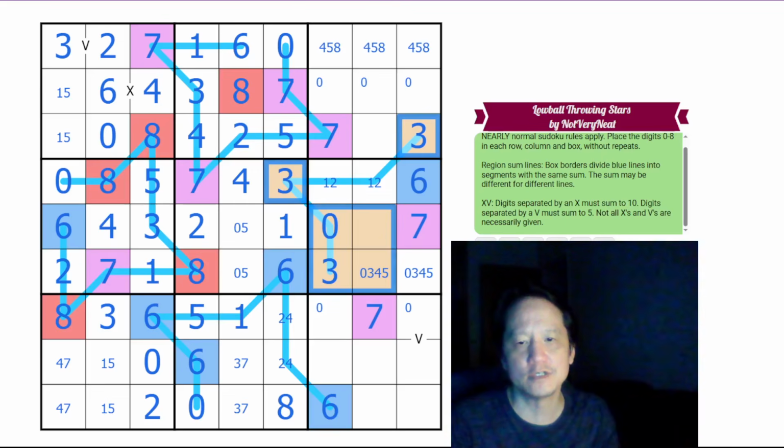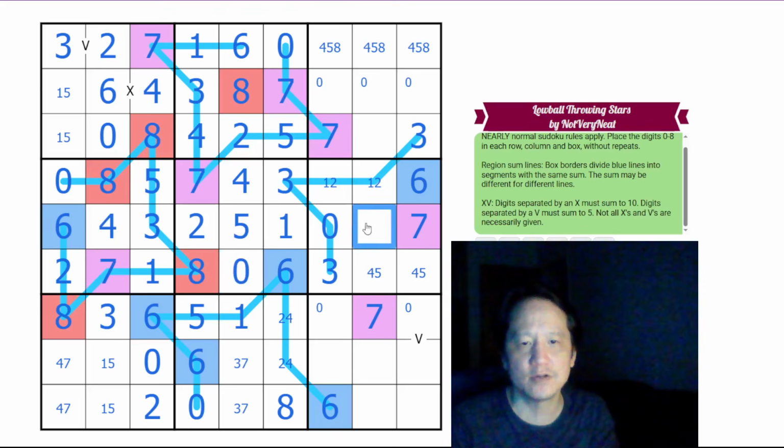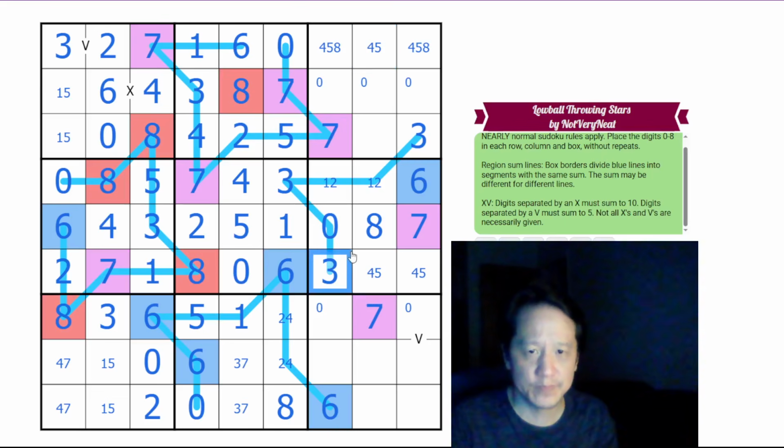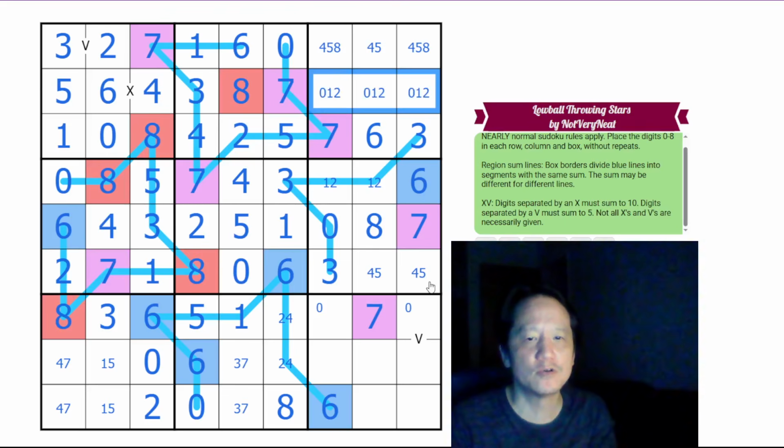So orange is set. This cannot be 0 or 3 here. This is 4, 5 as a pair. 0 eliminates 0 here, so it's 5 and 0, which makes this an 8. So no more 8 here. 5 eliminates 5 in the rest of the row, so this is 1. That's 5. The remaining digit is a 6. That leaves in row 2 a 0, 2, 1, 0, 1, 2 pair, which means this can't be 0.